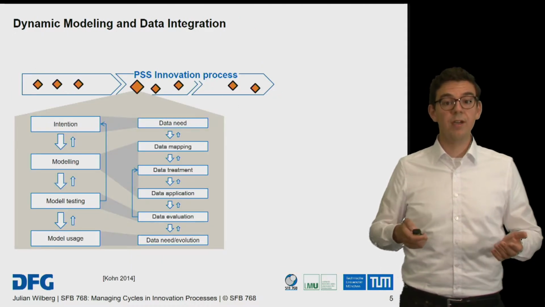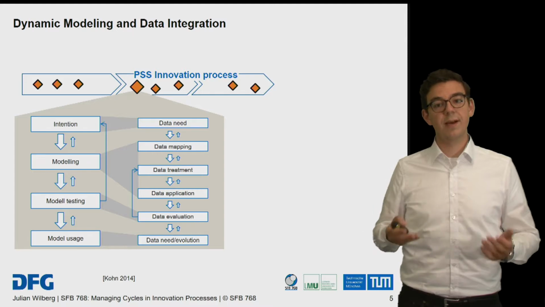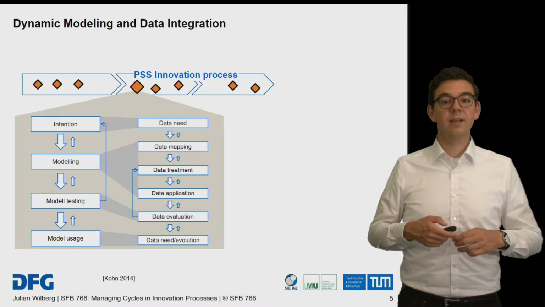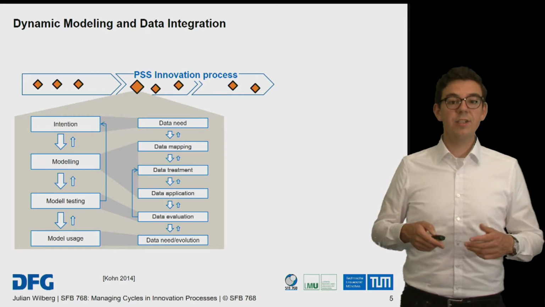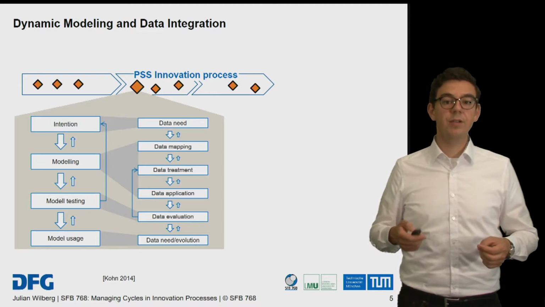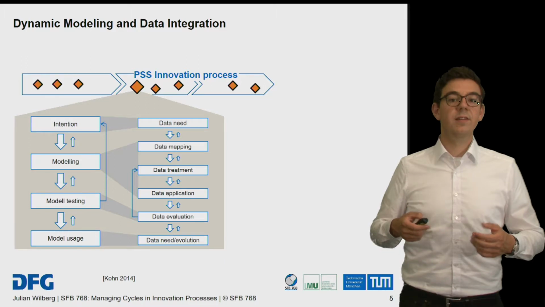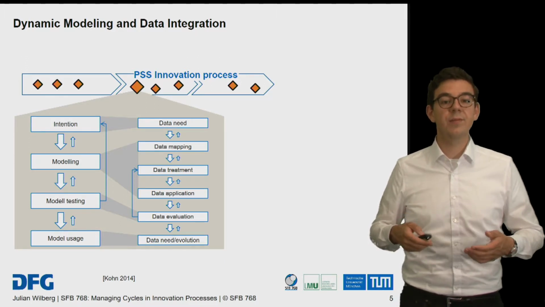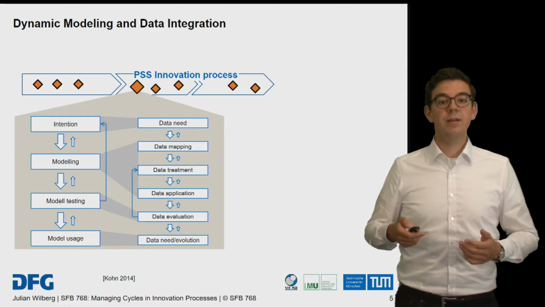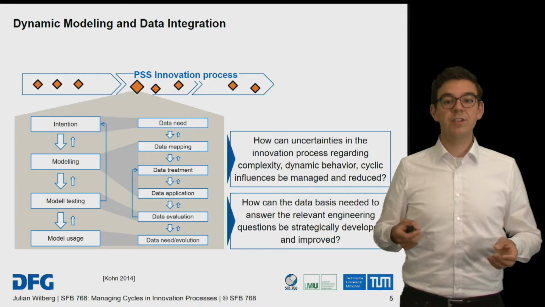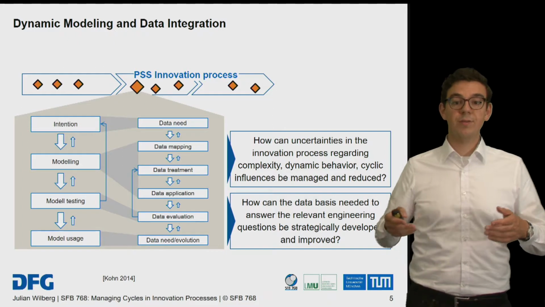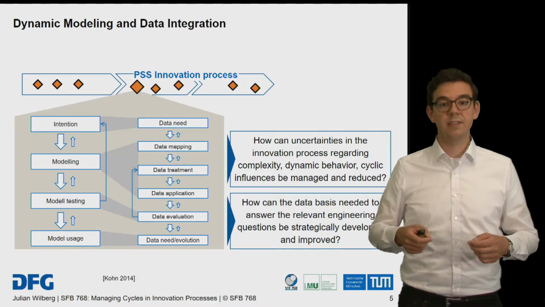As I mentioned before, the PSS innovation process contains a number of decision points and questions where we can integrate data. As a means to integrate this data, models can be used. This is especially useful in order to conduct experiments regarding the system behavior, since PSS are often too complex and experiments in the real world are often too risky and quite expensive. Here we have described a systemic procedure that on one hand addresses the systemic development of models as well as the corresponding steps to integrate use phase data.